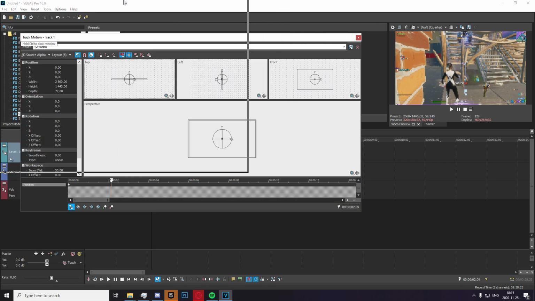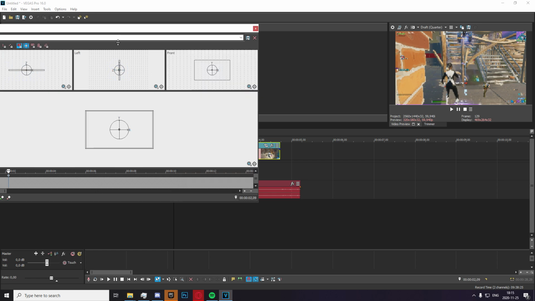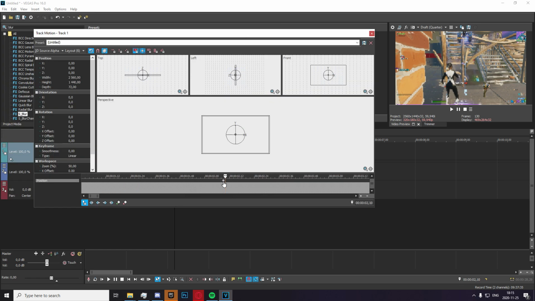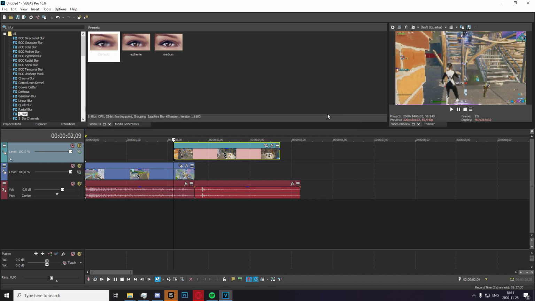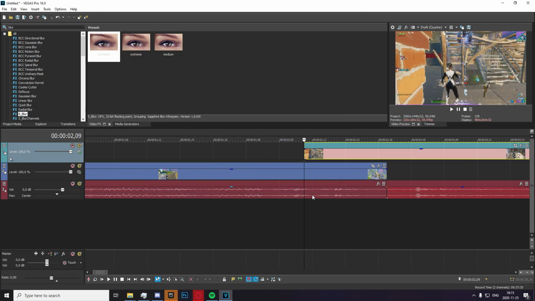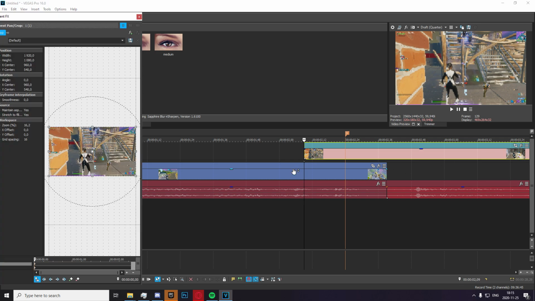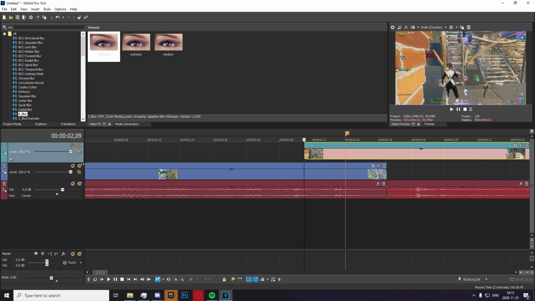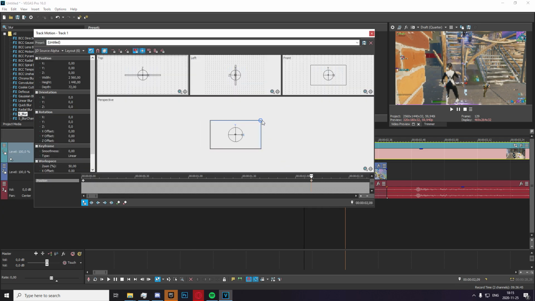So you're going to want to make a keyframe just when the clip starts, which is right there. So just go ahead and make a keyframe. Go 15 frames in and just make a marker or something. So you can just do that here. So 15 plus 9 is 24, so you just go to 24 frames and make a keyframe right there. So on this keyframe right here, I'm just gonna go and redo the track motion thing.